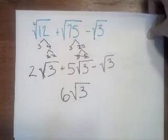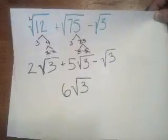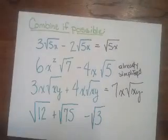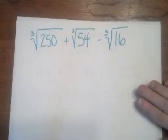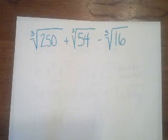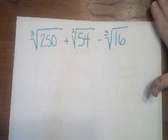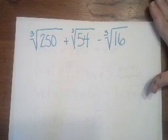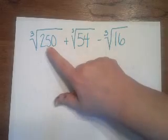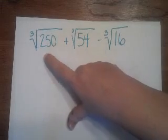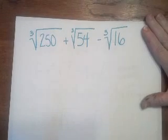Let's look at another one like that, just to make sure we've got the hang of it. We have the cube root this time of 250 plus the cube root of 54 minus the cube root of 16. Now the thing that's telling me that I need to probably do something here is that these are all cube roots. So that kind of gives me a little bit of a hint that maybe I should try simplifying first. So I'm going to do that, and I'm going to try it the same way I did last time with the factor trees.